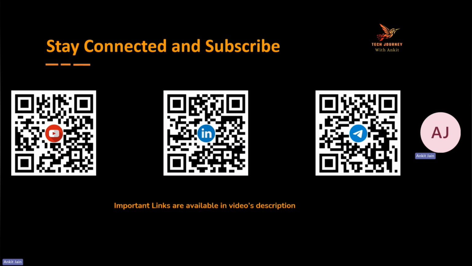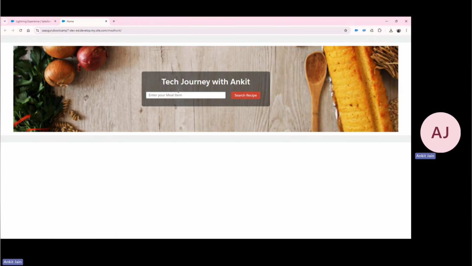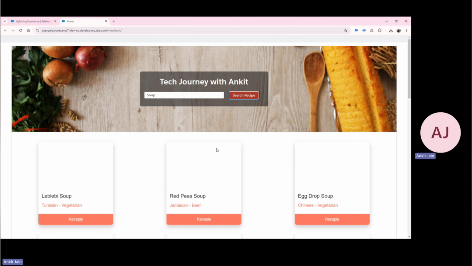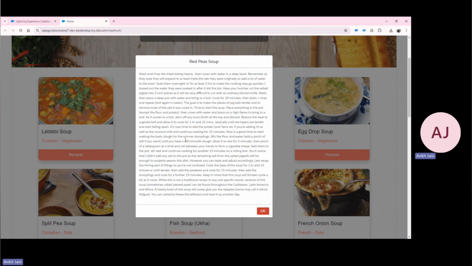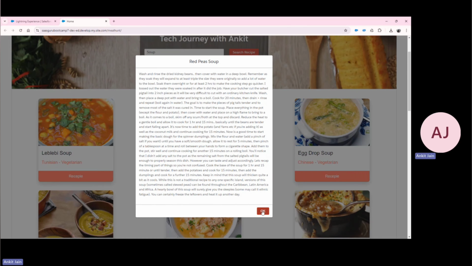Again, before I get started, let me quickly show you what we are trying to build by the end of this project. So this is the public facing site that we are building by using the Lightning Web Component. This website is going to be mobile responsive, so based on the device that you will be using, the components will automatically adjust. Moreover, the user can come on this site, search for a recipe and check out the result. The user can also click on that recipe and get more details. So this is what we are building as a final product by the end of this project.